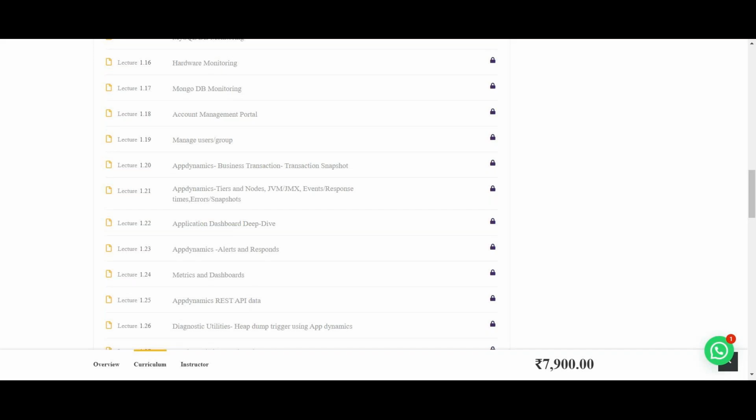When you say OpenTelemetry, Raghavendra, you know what it is, OTel, right? It's an open source framework wherein you will be able to monitor your application. You can instrument it and get detailed aspects with respect to your application with the help of OpenTelemetry. It's again a kind of observability aspect, similar to what AppDynamics is giving.